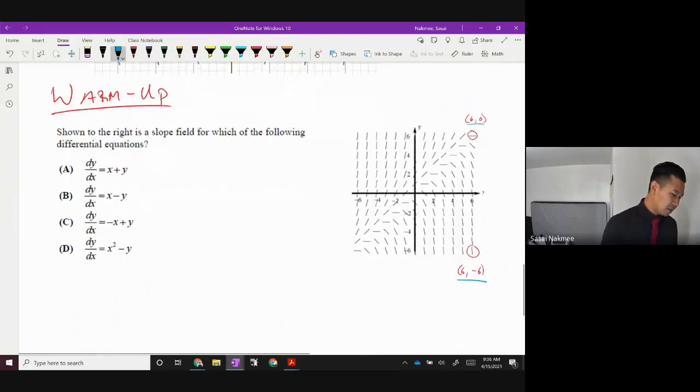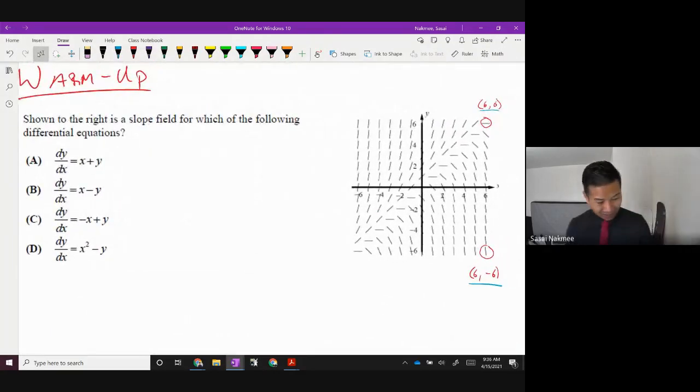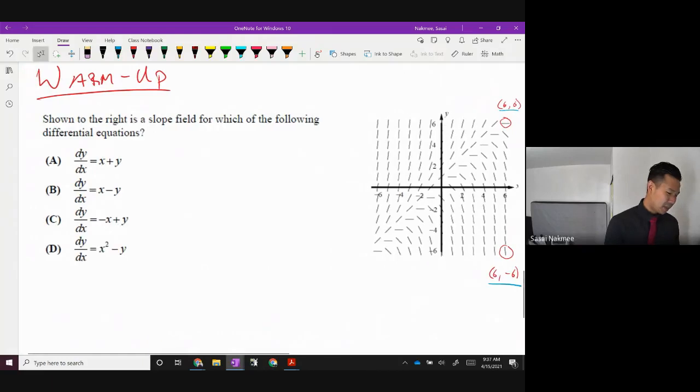Looking at this problem, I just need to figure out, well, I don't actually know a function that looks like this. Do you guys know a function that looks like this one? It looks like there's an asymptote here, right? And then it kind of does this, and then this side does something like that. I don't actually know the function, so that's not going to help me out. Also, even if I knew the function, I would have to take the derivative of it, and that's too much work.